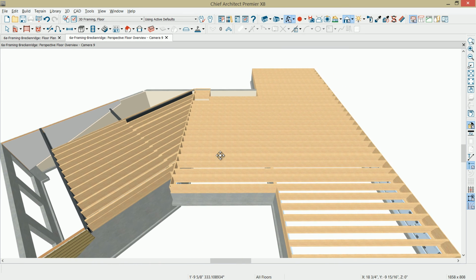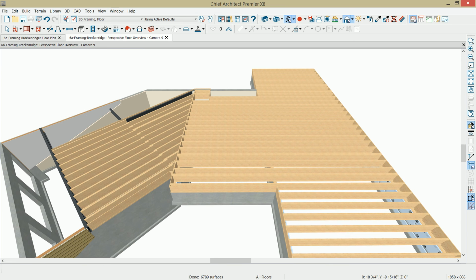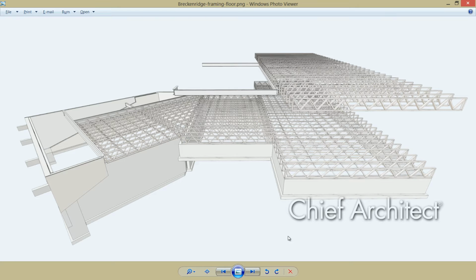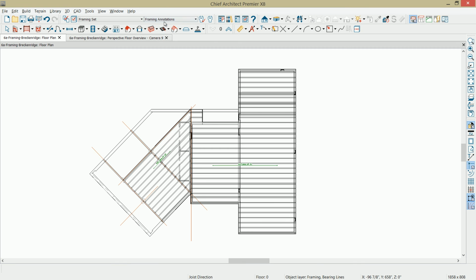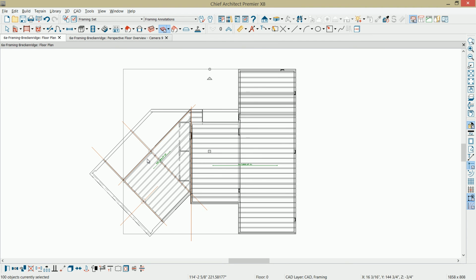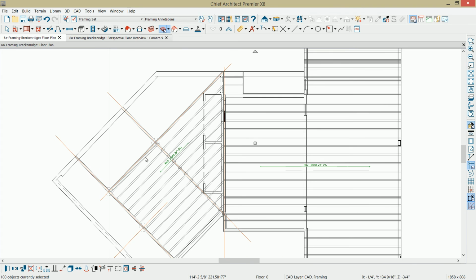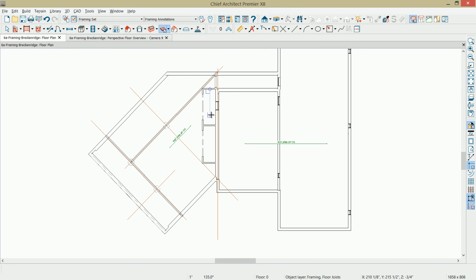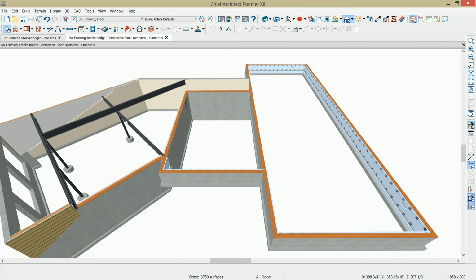Now, to get the mechanicals through the floor, I'm actually going to use a floor truss. And the render view kind of shows you what it's going to look like. So I'm going to go ahead and delete all of those joists that the program automatically created, and I'm just going to draw these in manually. Back in the floor plan view, I'm just going to select joist, hold my shift key down, and just drag a marquee around all of those joists. And with the exception, I'm going to deselect our I joists that we have, and then I'm just going to hit the delete key. Now all those joists are deleted with the exception of my sill plates.